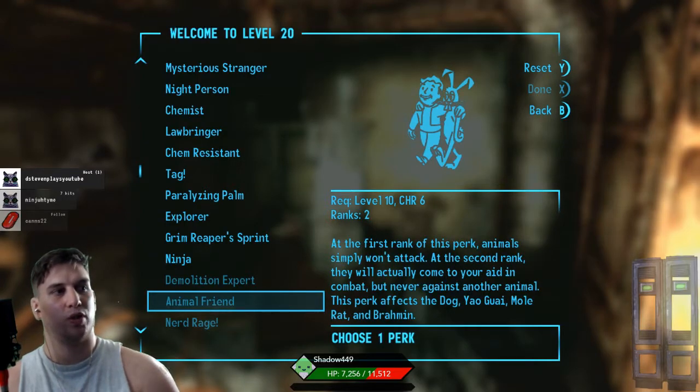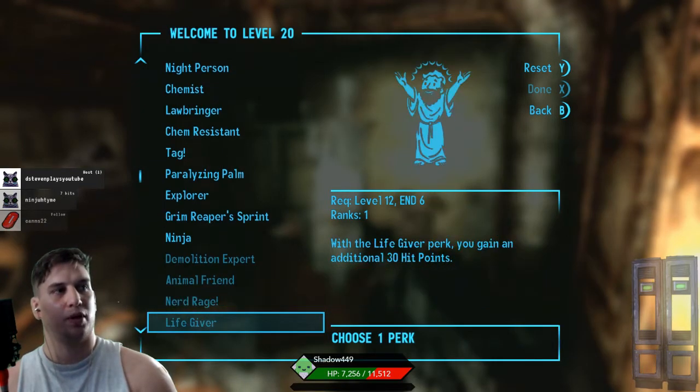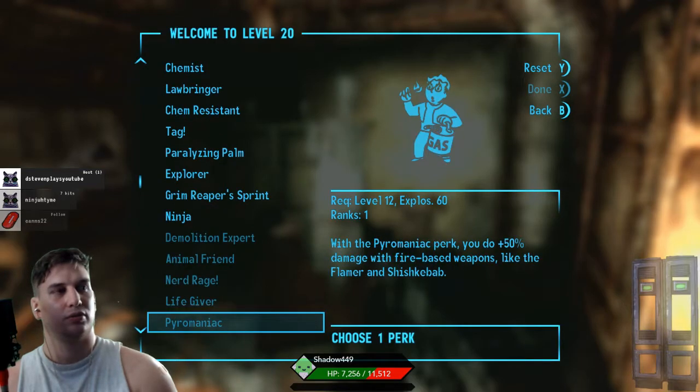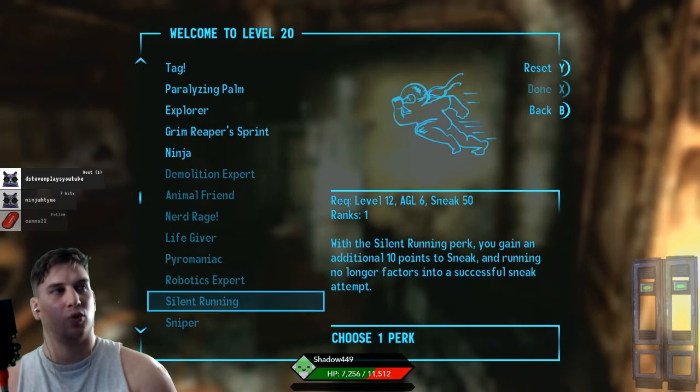We need one more charisma. Damn. We were always going to do that, and we never did get it. You've been pushed around long enough, blah blah blah, life giver. Wow, we should have been getting the bobbleheads. We would have had so many more options. We only have 10 more levels that we can do. Agility 6. Fuck, we need to go get the bobbleheads.